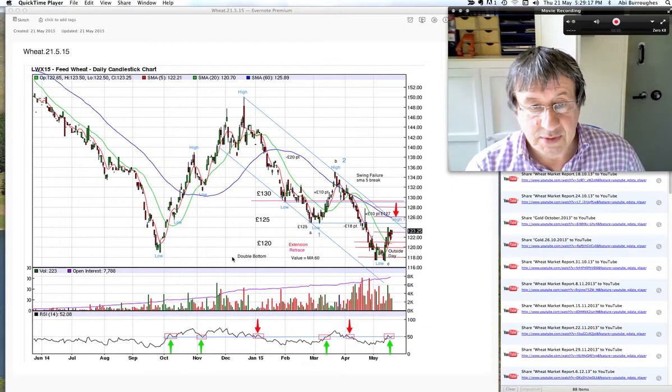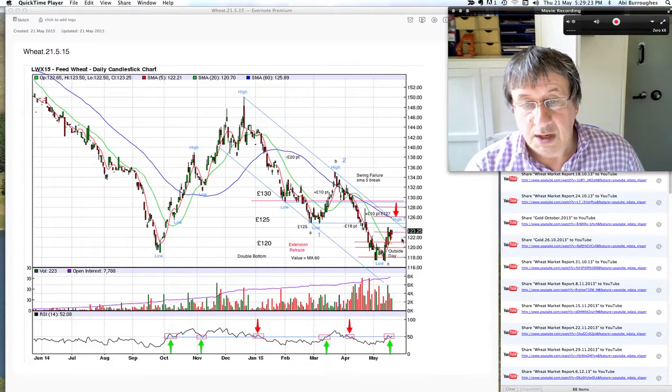That gives you an indication we've possibly got a double bottom, but we've got to see a higher low before we can get any confirmation of that. At the moment, all we've got is a counter trend rally. Where will that counter trend rally end? You've got a low here at 125, which would come in as resistance.